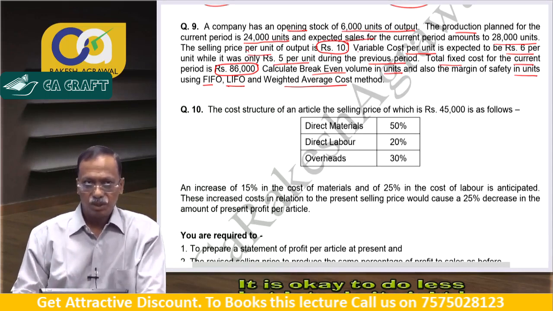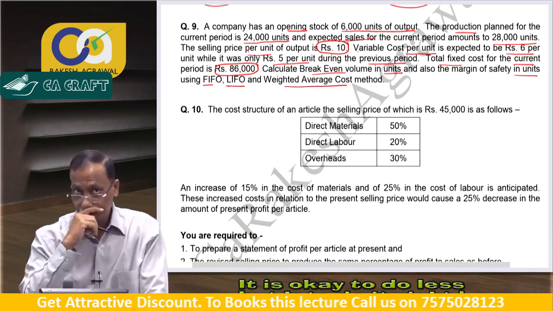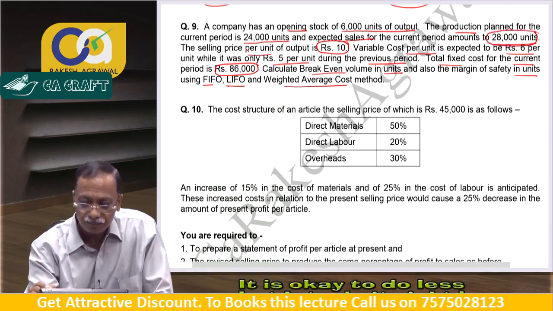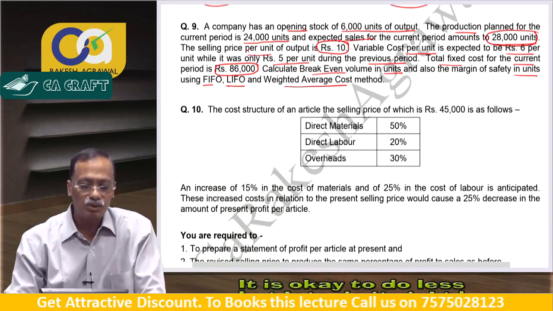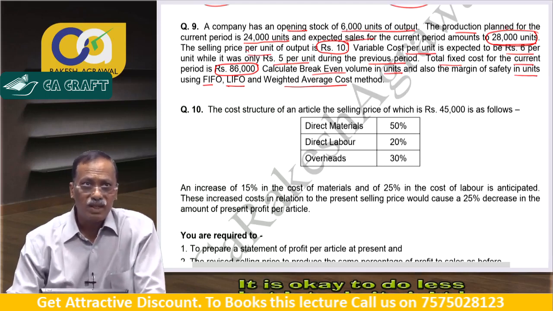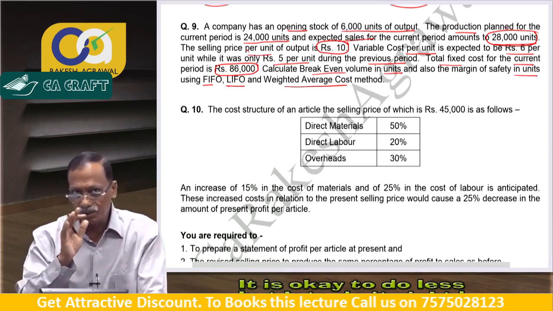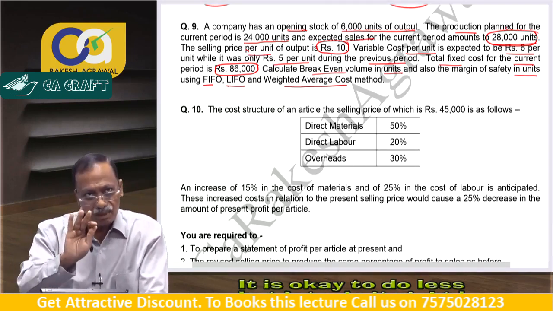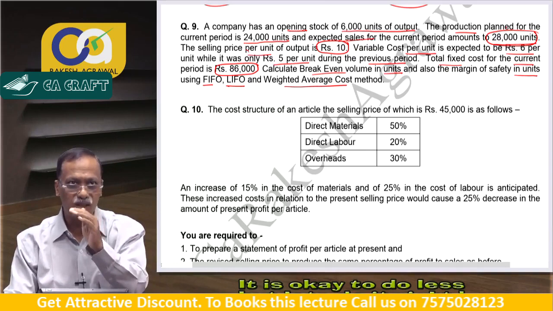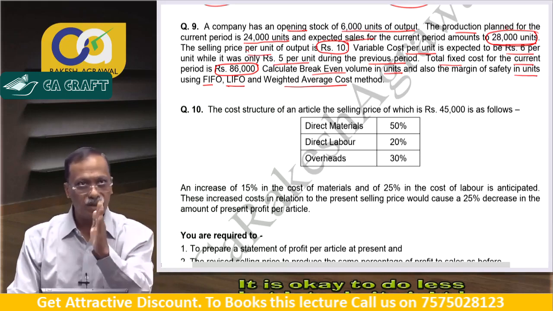First of all, in order to calculate BEP, one mistake is likely to take place, and that is, in order to calculate BEP, you don't need this expected sales in the current period. This figure is of no use. 28,000 units is of no use. Now some of you will say why? My dear friends, whether you sell 28,000 units, 2,000 units, or 20,000 units, BEP is not going to change. BEP will remain where it is. For example, in the CA examination, your pass marks are 50%. Your actual score may be above 50% or below 50%. The pass mark will remain at 50% only.